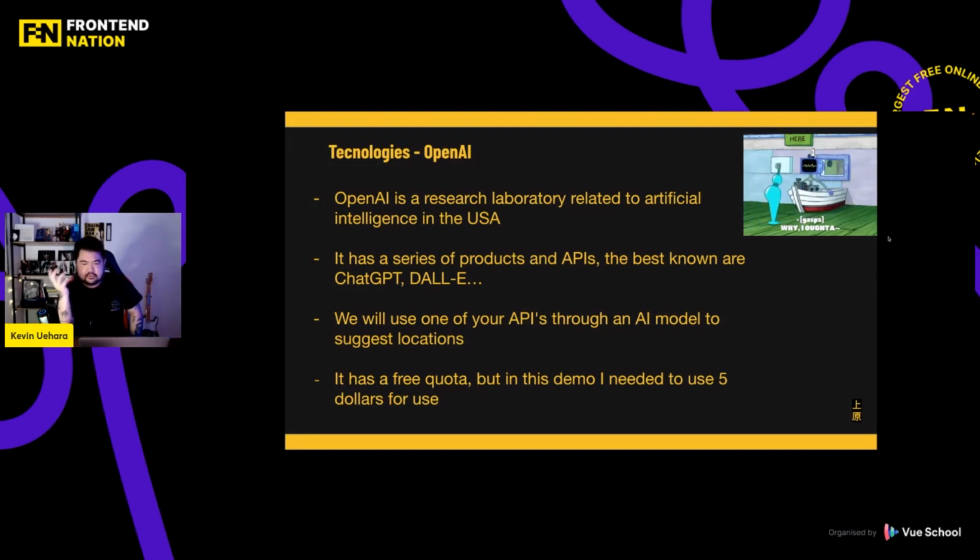Okay, so we are going to use one of these APIs through an AI model to suggest these results. Okay, sorry. It has a free quota, but in this demo, we need to use $5.